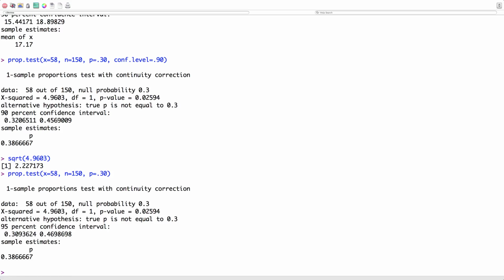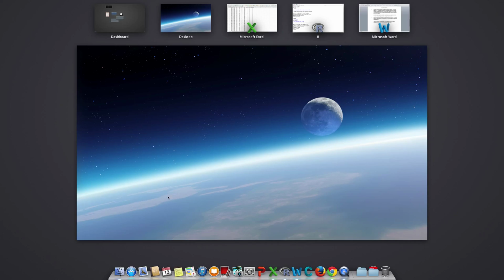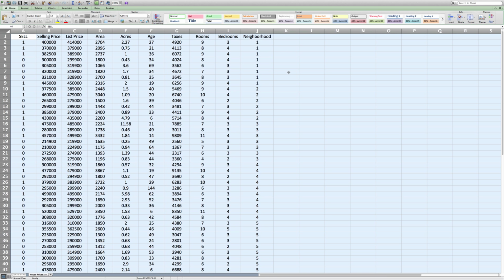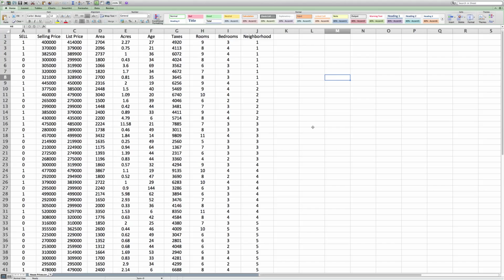Now, guys, next thing I want to show you is I've got a data set here which I kind of like. Let's say that we look at something like this, and what I would have students do is get in groups and come up with a question that would be appropriate for a t-test and one that would be appropriate for a one prop z-test. And I think this is good because it forces them to understand that a t-test deals with quantitative data and a one prop z-test deals with categorical data.